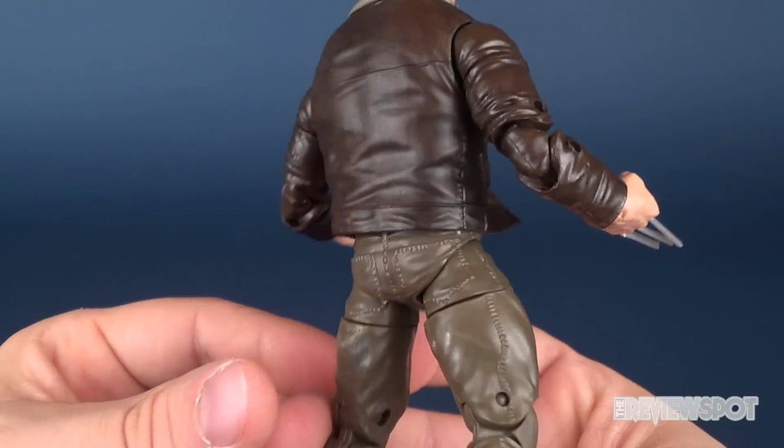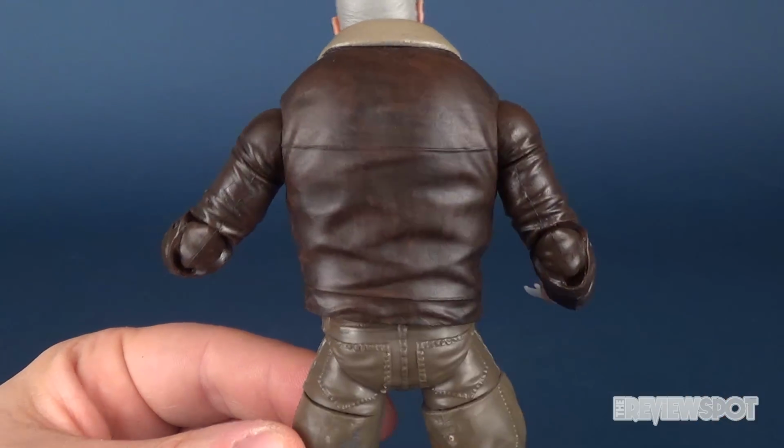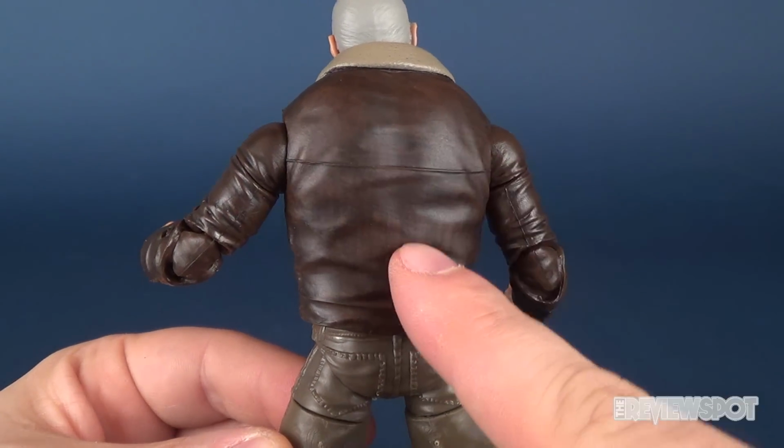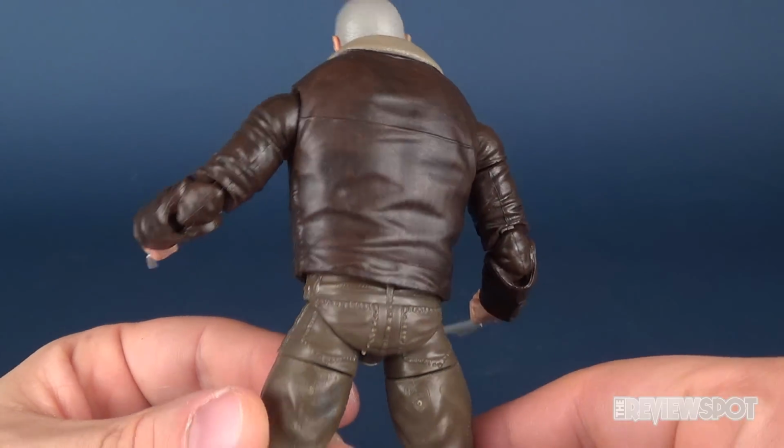I really don't have any issues with the paint. They've done a good enough job of giving two shades of brown making up the jacket, with the main predominant color being the darker brown, and they've likely just washed a lighter or medium brown over top of that.